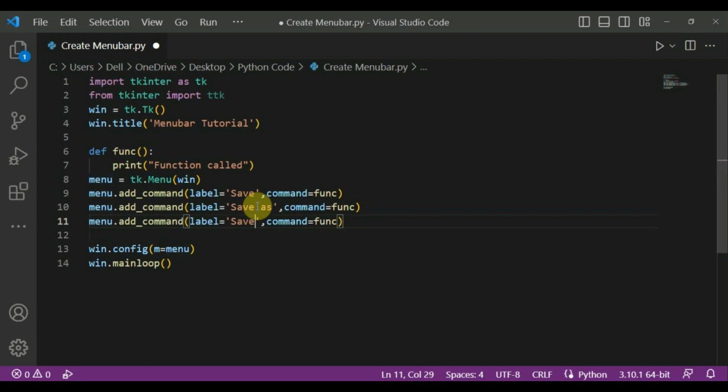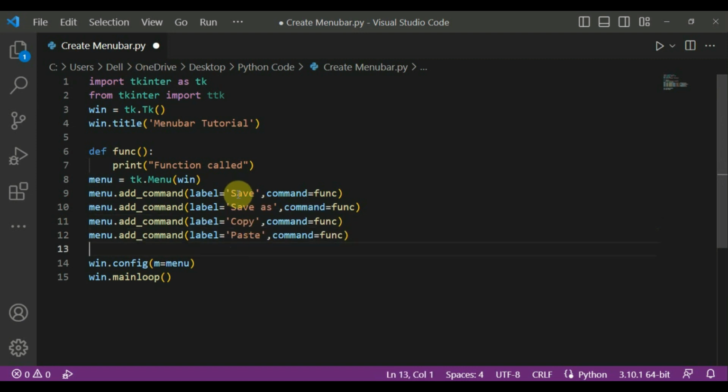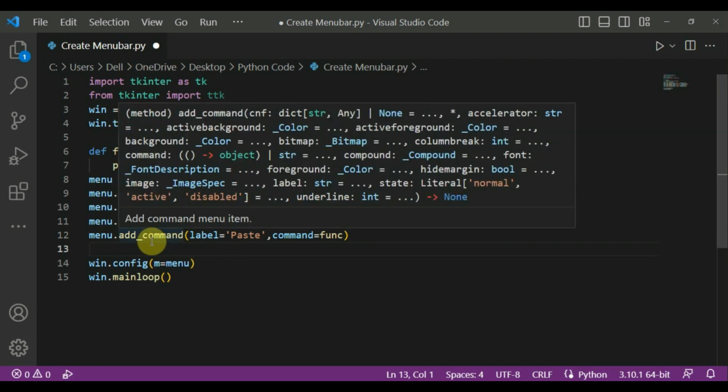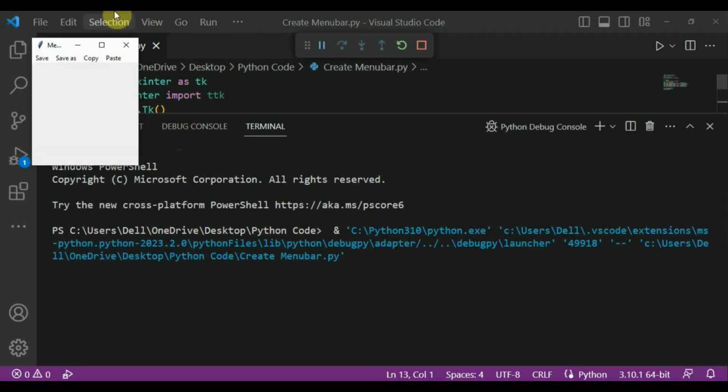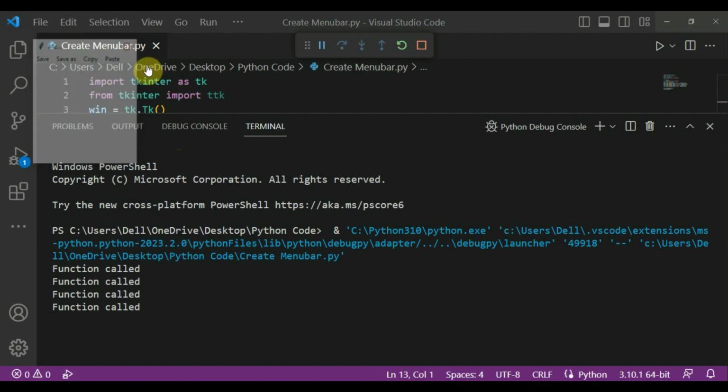We also have the copy and paste functions, so I write Copy, and I write the Paste function here as well. We have created Save, Save As, Copy, Paste, these four different commands. If I run this program, you can see that all these different commands have been created. If I press any of these labels, it will print "function called".